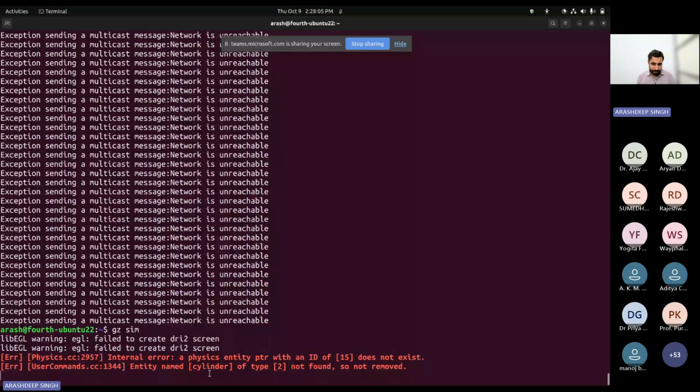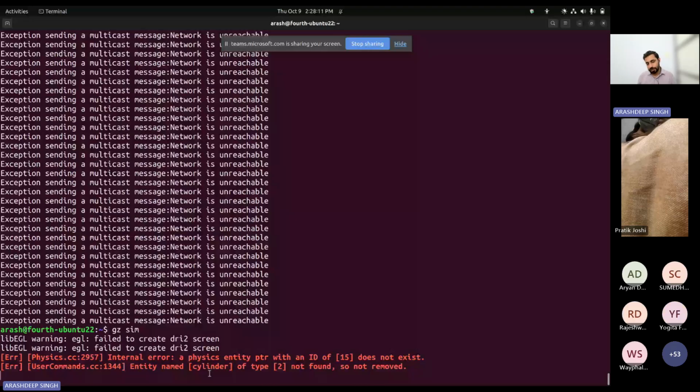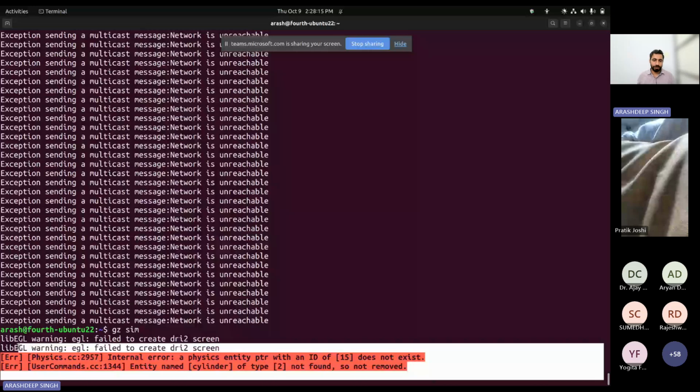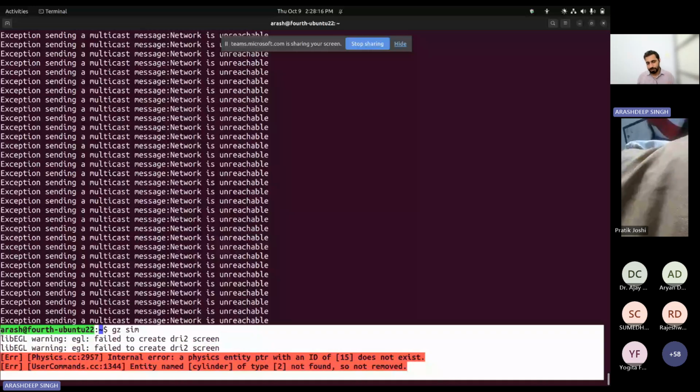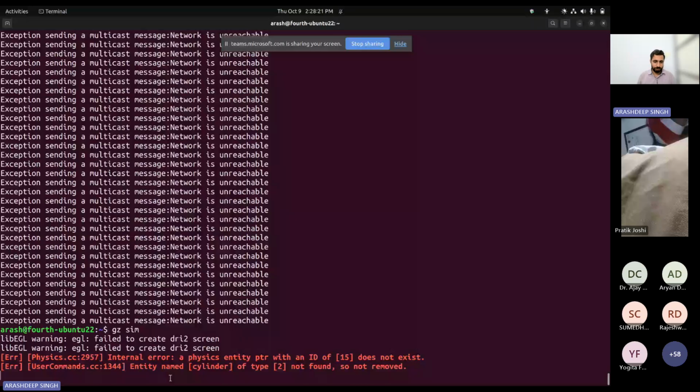And if you are facing any issues, like you want to do something and it is not happening, then you must check the terminal from which Gazebo was running, because it will show some warnings and errors. It will help you debug your simulations easily.